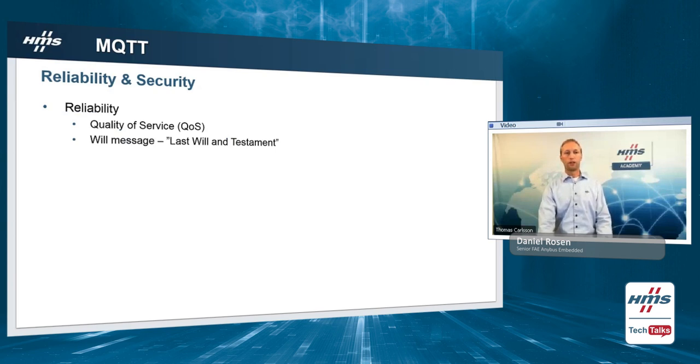There is a will message that is set up when connecting to the broker. The will message will be sent out like a normal topic from the broker if the broker finds that the client has disconnected in any way. So there will be information that the client has disconnected, or the cable is cut, or if it ungracefully disconnects in any way. There is a keep alive time that the broker uses to determine if a client is still alive or not. And if there is no message from a client within the keep alive time, then this message will be sent out.